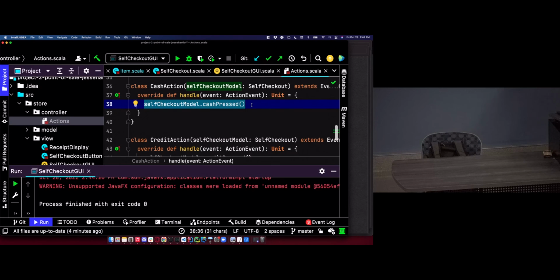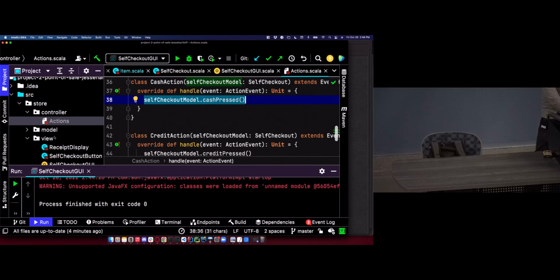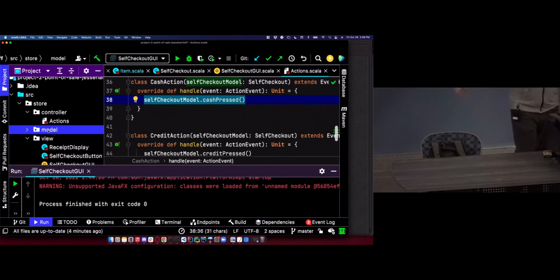If we want to rewrite this as a web app, or if we want to install this in an actual physical self-checkout machine, or if we want to use unit testing like we have been, your model doesn't change at all. Your model doesn't care how it's being used or how it's being called. That's one of the big advantages of model view controller. How things are displayed to the user, how we handle user inputs, and then how all the good stuff happens. And we did it. We got through even with the polymorphism example. Rapid fire, rapid pace. But any really quick questions?